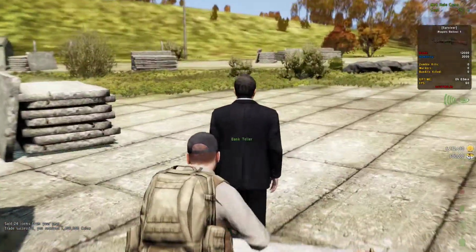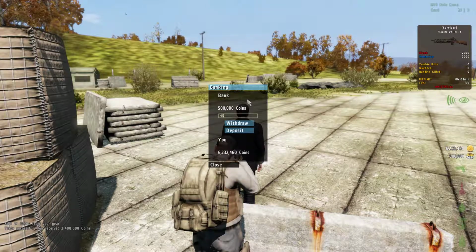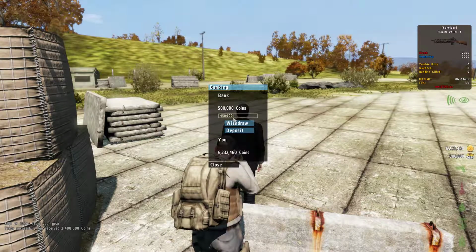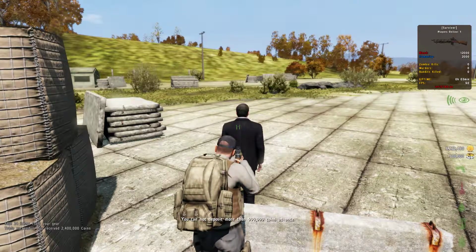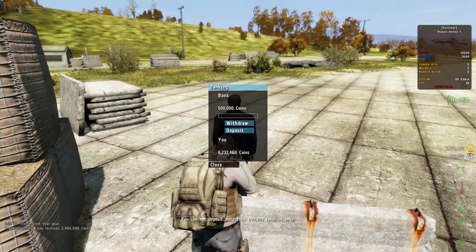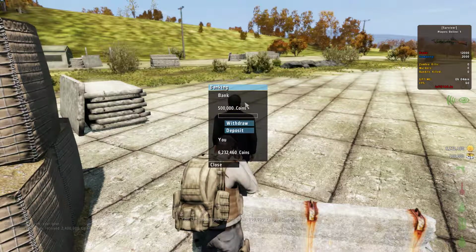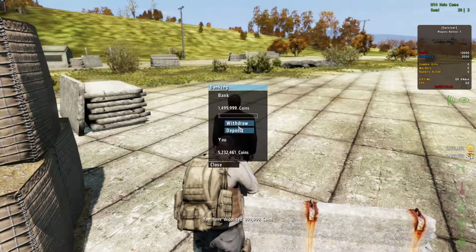Let's try to deposit. 4.5 million and 1, and that should give me just 1 over 5 million. And you can see, oh, for Pete's sake, that I can't deposit more than just under a million. So let's go deposit. That's the default. You can get rid of that.